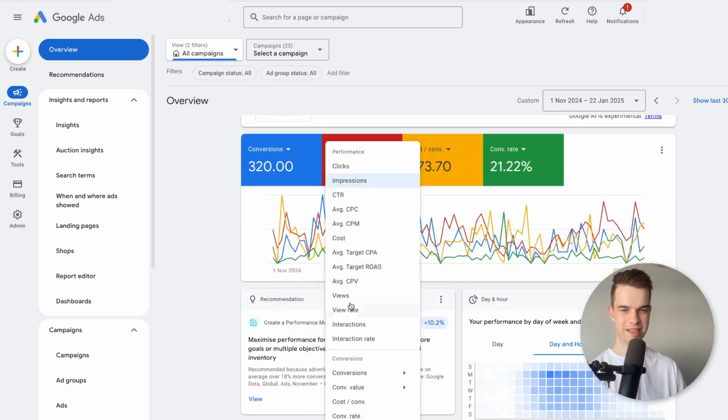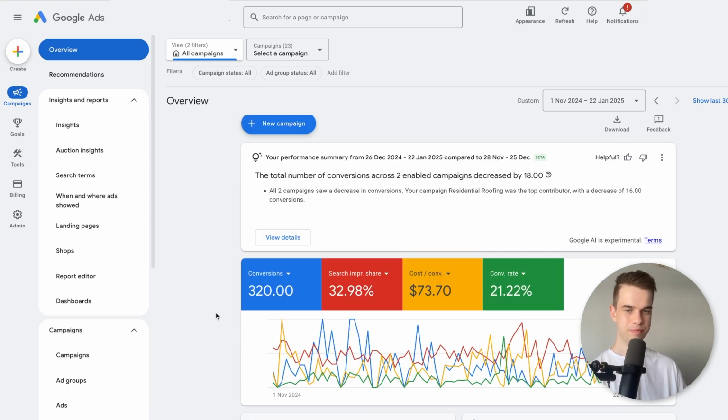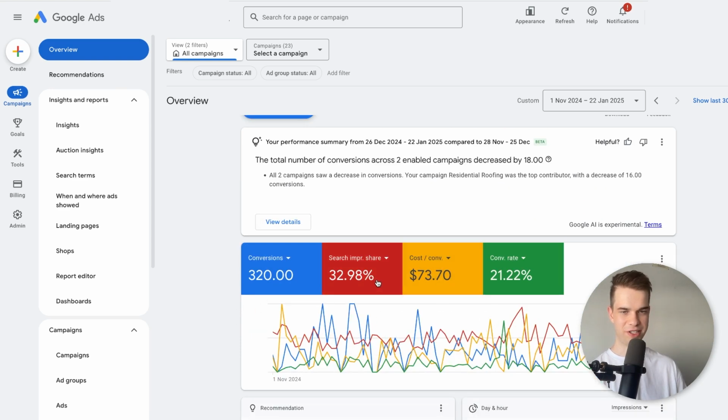The other thing to look out for is search impression share. This is showing you how many times your ad is showing in your local area. So basically this says for roofing related keywords that we've set up, we're showing 32% of the time.